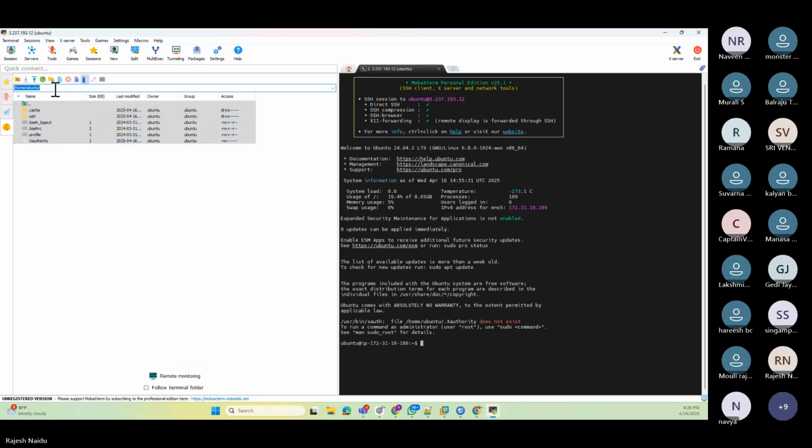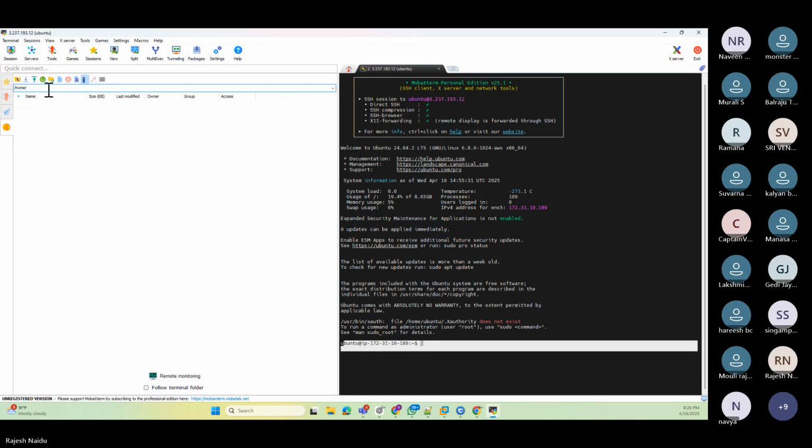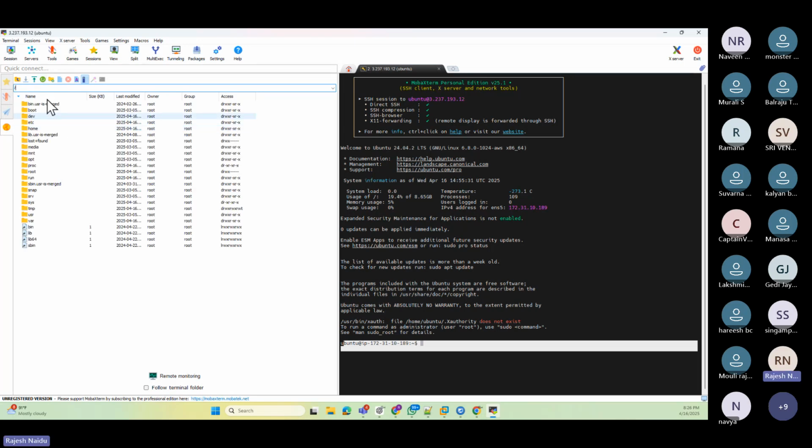Presently the cursor is on the Ubuntu screen, and this is the path /home/ubuntu. In home, only one user is available. This is the total number of files in Linux by default. The slash is the root directory, as we discussed.